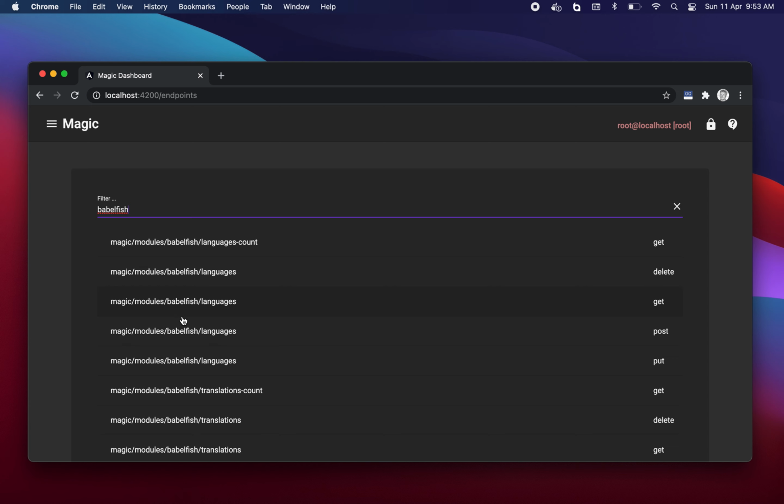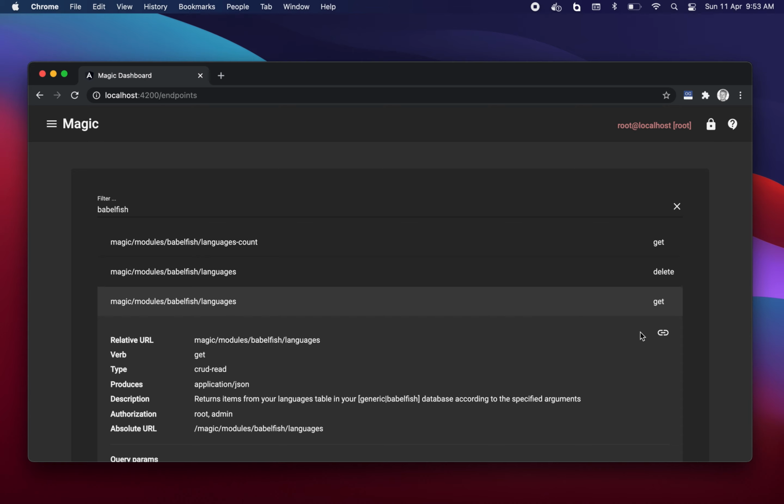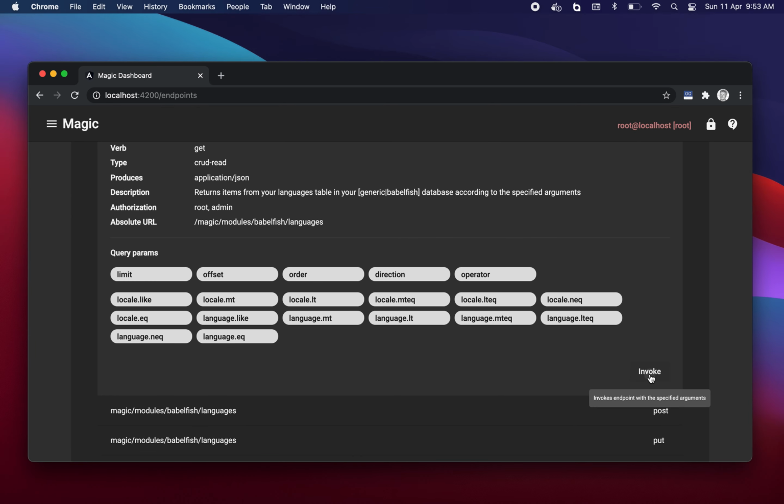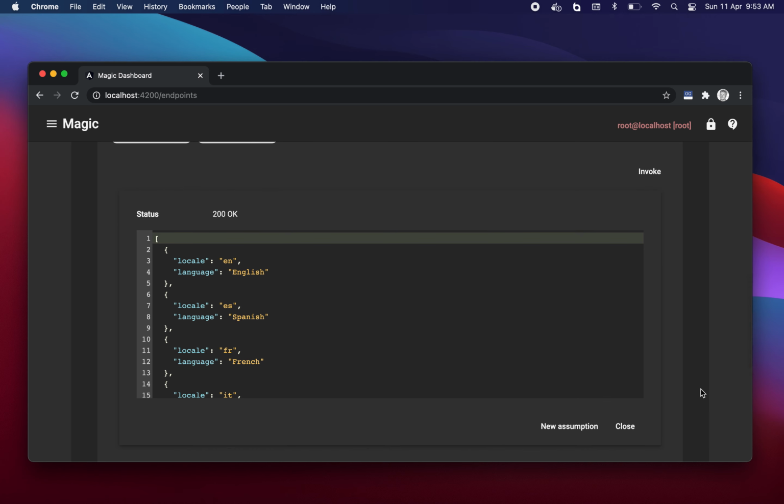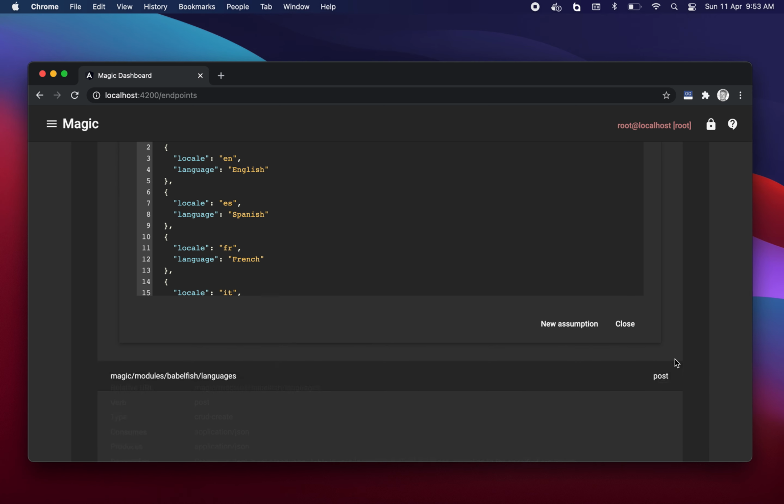In fact, if I choose, for instance, my languages get HTTP REST endpoint here, I can already invoke it. The endpoint returns a JSON array containing my languages.